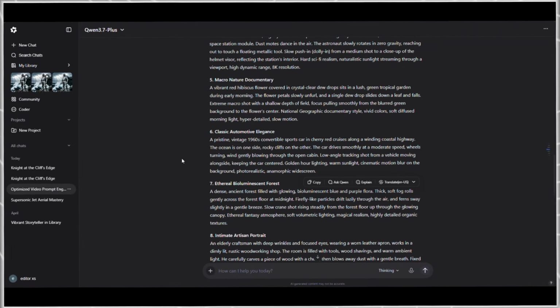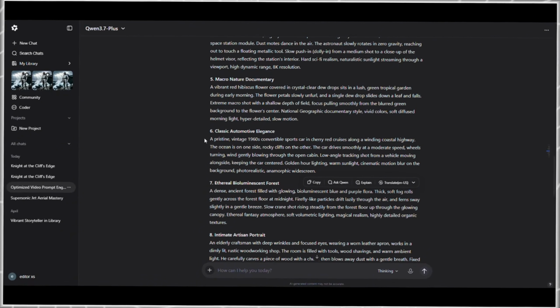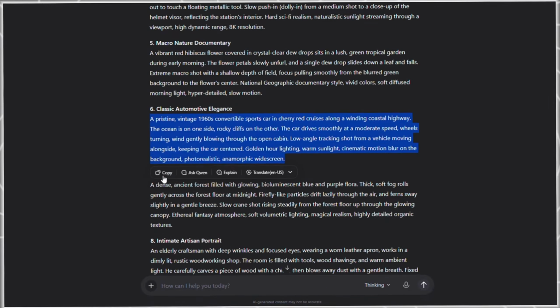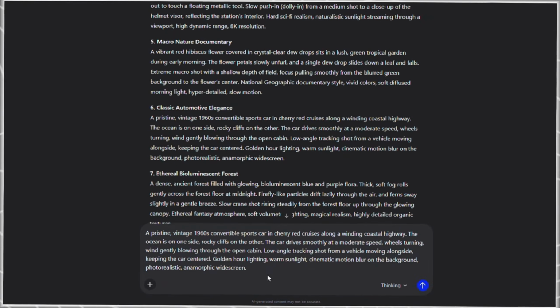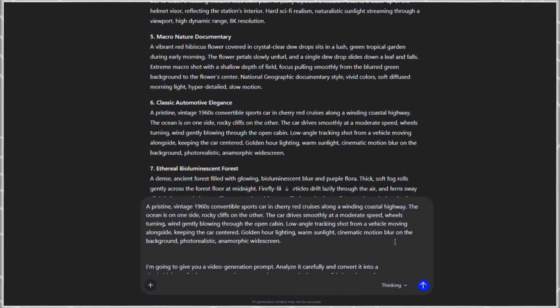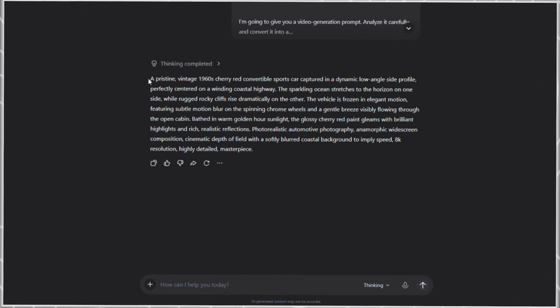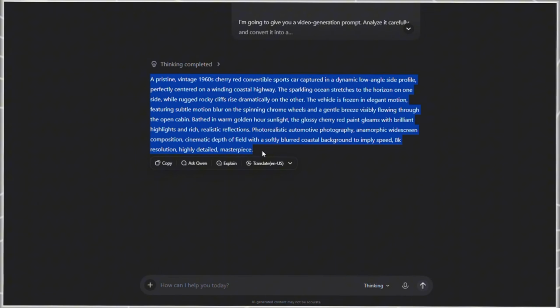Let's generate one more video. Using the same method, go back to the text section and copy one of the ideas you like the most and then paste the prompt in the same text box and ask it to generate a base image prompt for it. First we will generate an image, then we will convert that image into video. Okay, here we have our image prompt.